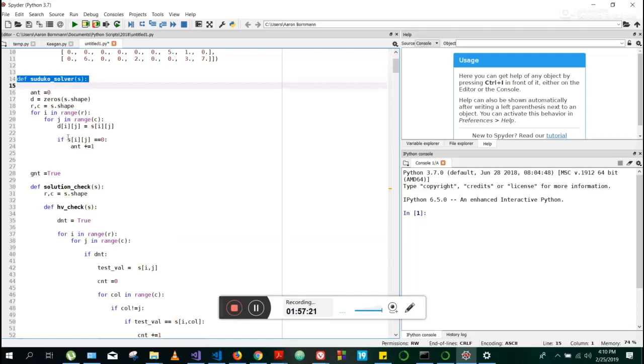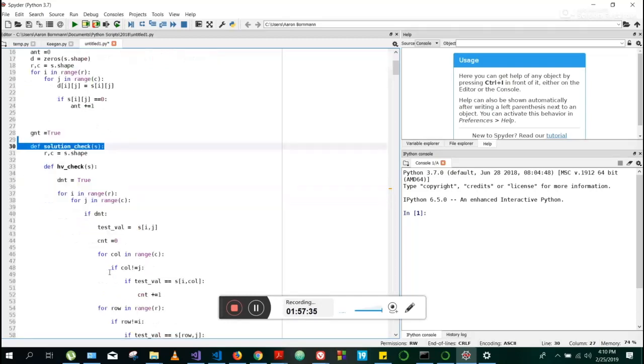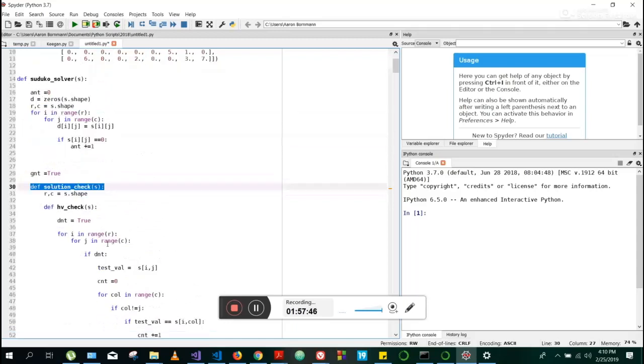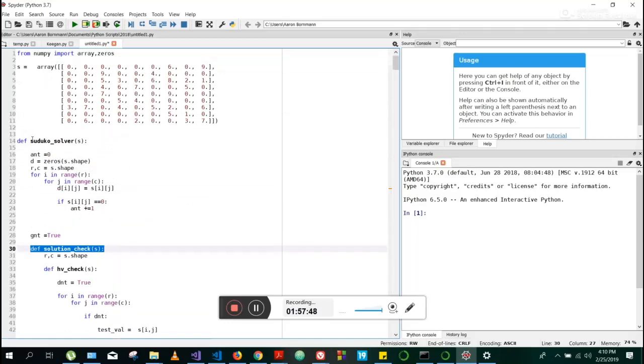Inside the function there are different functions, like a solution check, which checks that the solution is correct. To make this function, there are other smaller functions. I know it looks a bit complicated and it's the first time you're seeing this, but I just want you to get the idea that a function is code with a name. Whatever the code does, you give it a name.